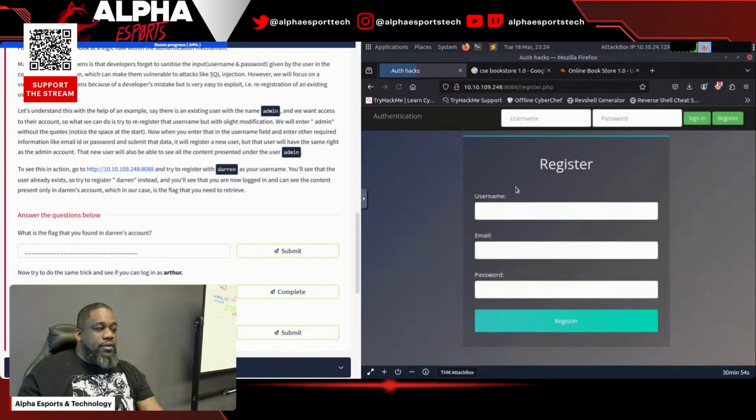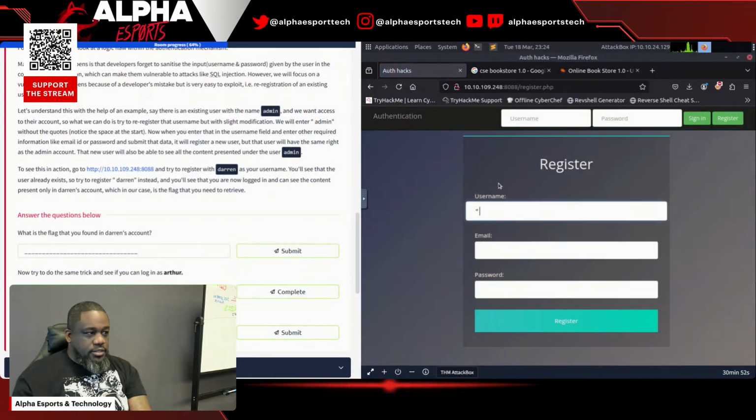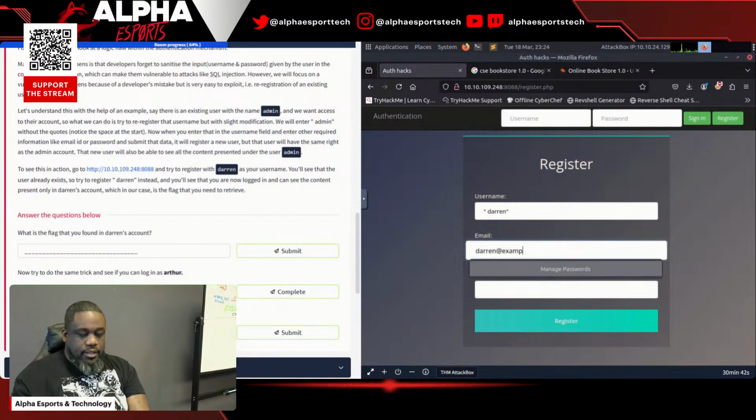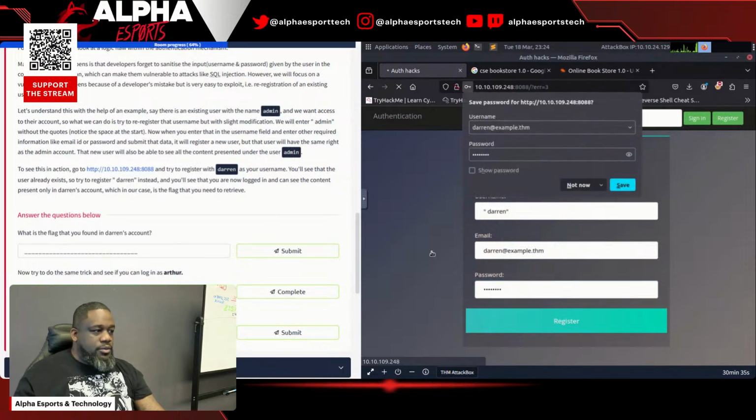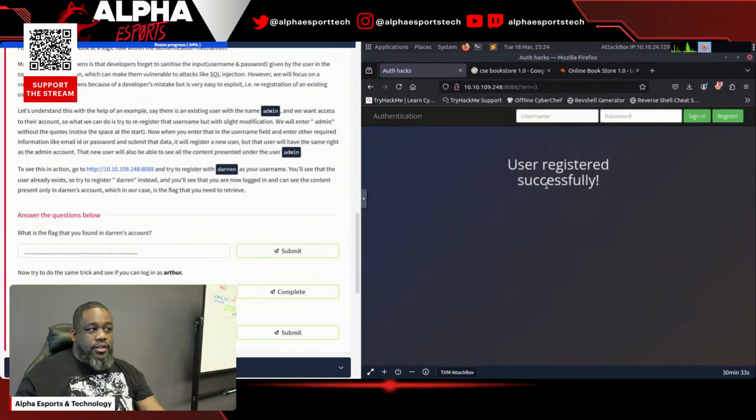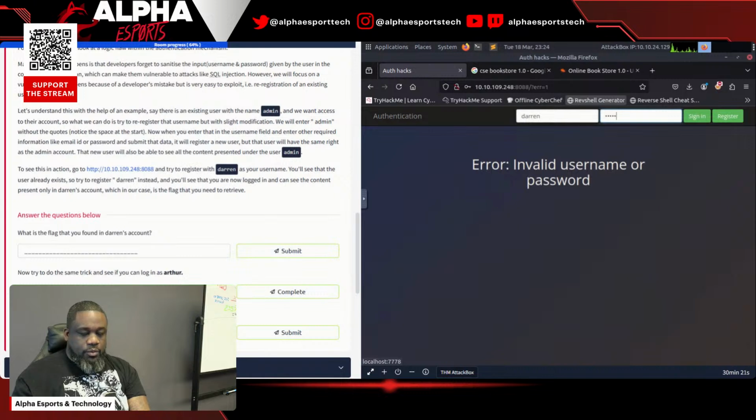Okay, so now we're going to register. And now it says Darren. And then we'll just say Darren at example.thm. And then the password. So we'll hit that, and then we'll go here. Now the user has been successfully registered. Okay. So now if we sign in, we're going with our credentials.